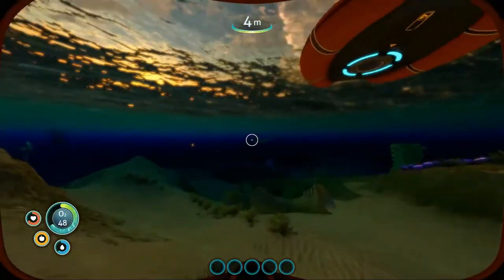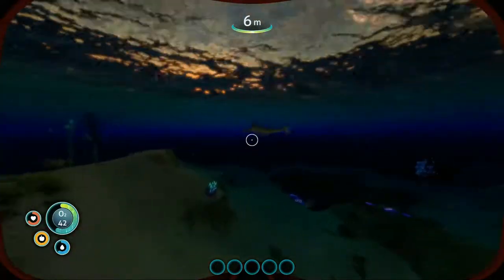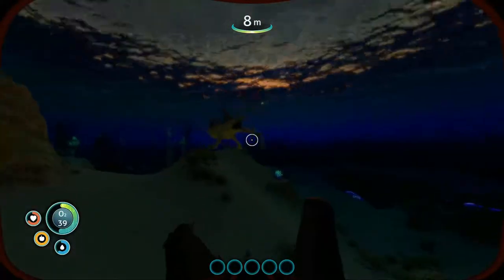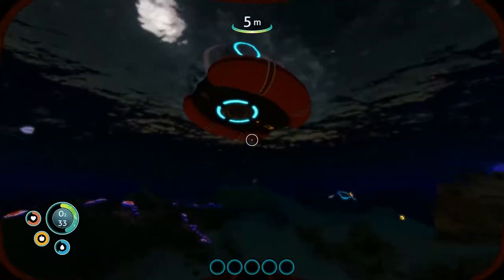Oh, and this guy over here, this is what a stalker looks like. They're typically found in the kelp forest, but this one just seems to be hanging around in the safe shallows. He's kind of aggressive. He doesn't want to be friends today. So we're just going to go ahead and leave him alone for now.